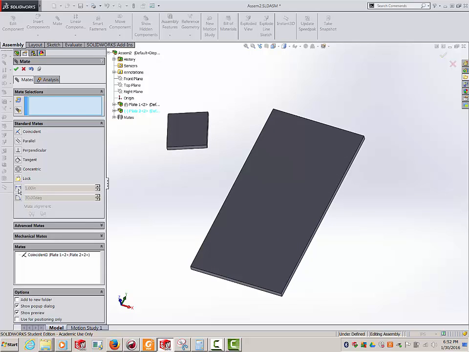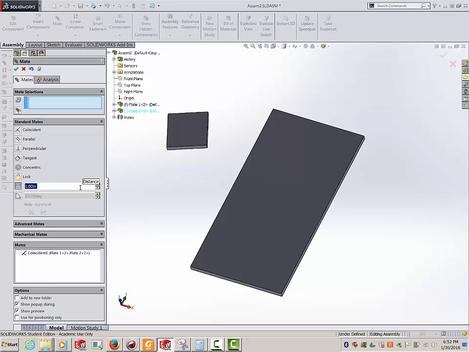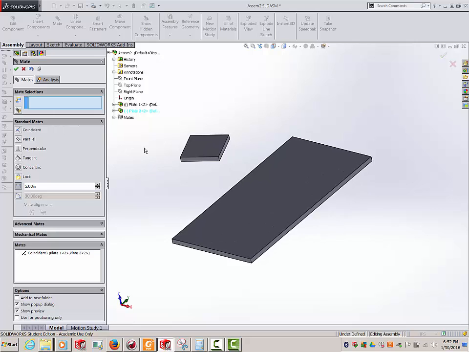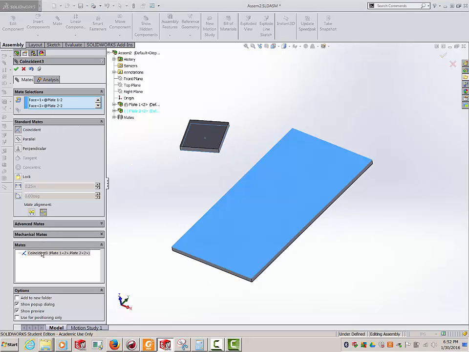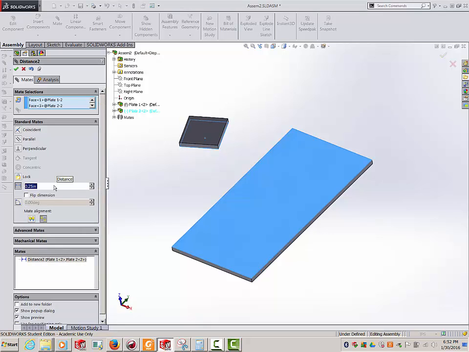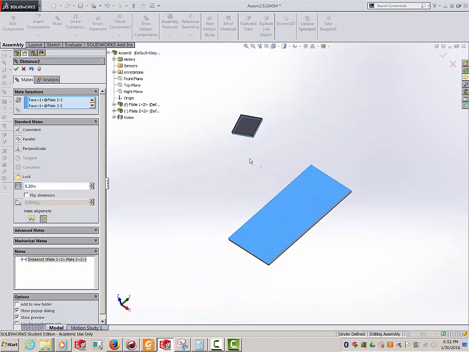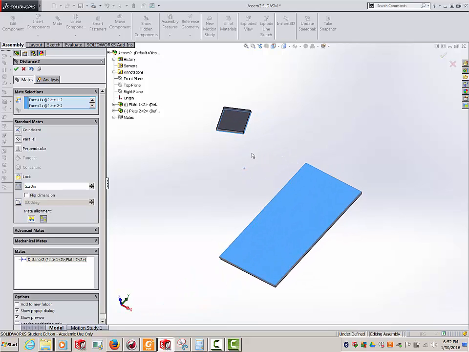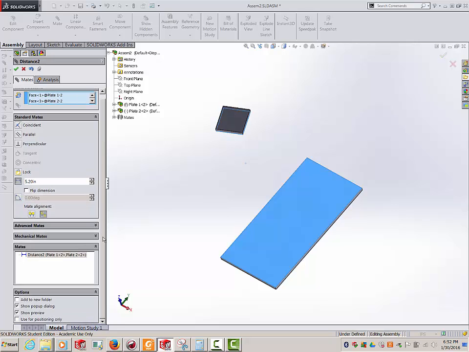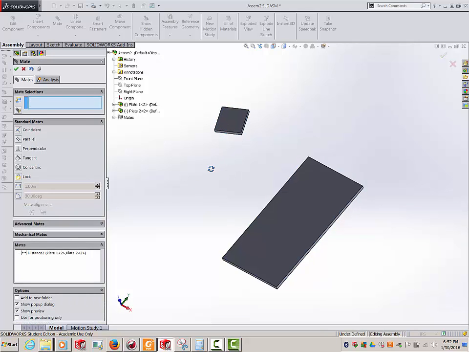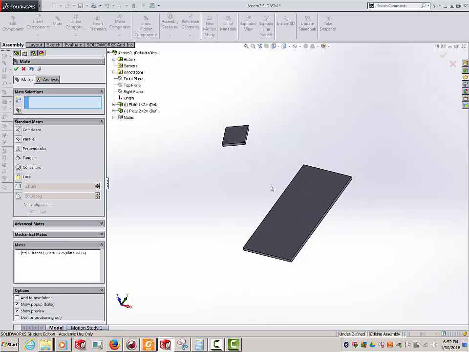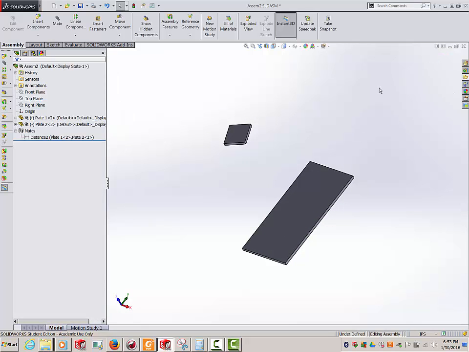Likewise, I could edit this mate and force it to be an offset mate. You may want to offset that 5 inches and always be 5 inches offset. So I would have to edit this mate and change it to a 5-inch offset, and I went and clicked on the original mate I had, because I can't have a coincident mate and an offset mate at the same time using the same surfaces. So those are the two main mates. I can control alignment using the alignment here, and we'll talk about a couple more important mates. But this is coincident and offset mate. Two handy mates that are used a lot.